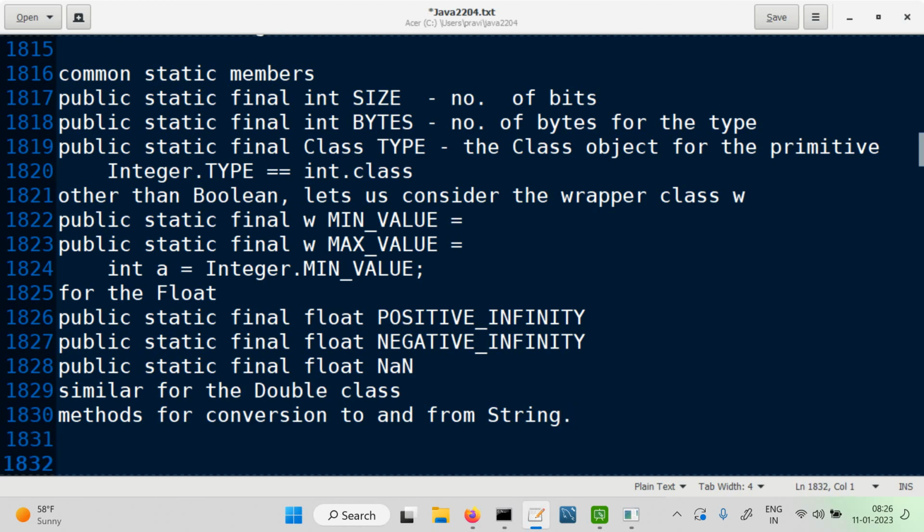You may convert from string to the primitive or from primitive to the string. Conversion from primitive to a string or a string to a primitive type.